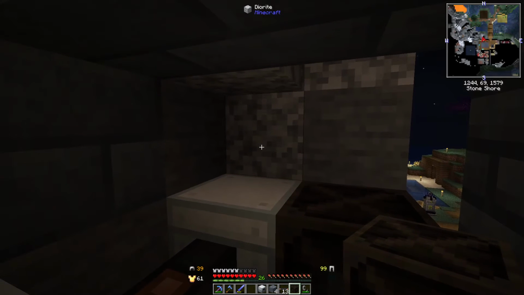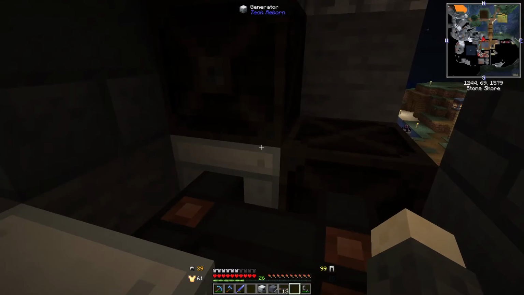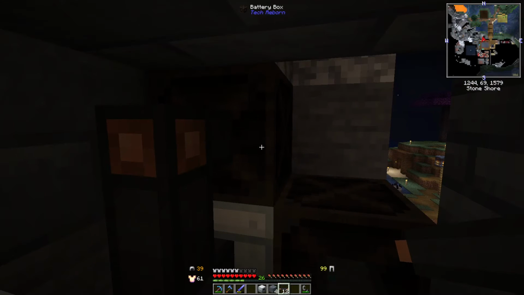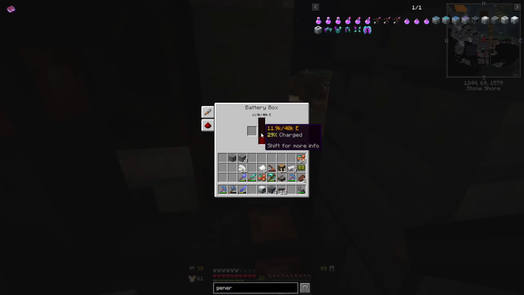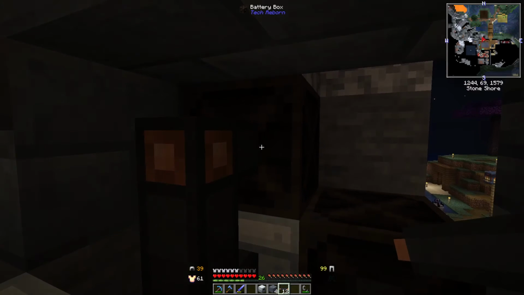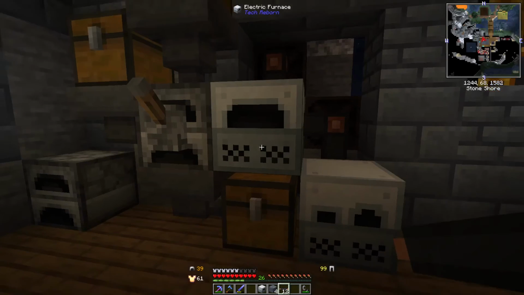Likewise, we can add another battery here. Let's stick another battery on top of the generator. So now we've got a power network here of a couple of battery boxes that are going to both fill up from the generator as it creates power from burning the coal. Those things are powering our smelter and our furnace.